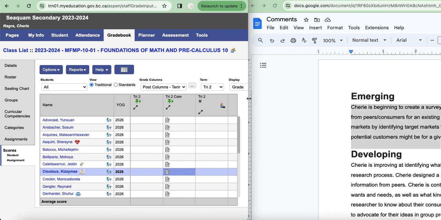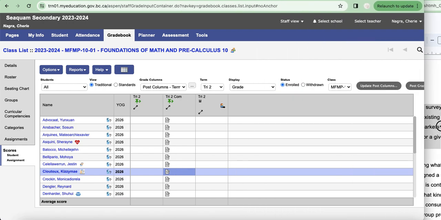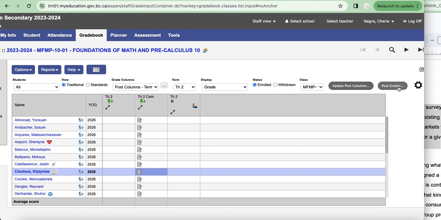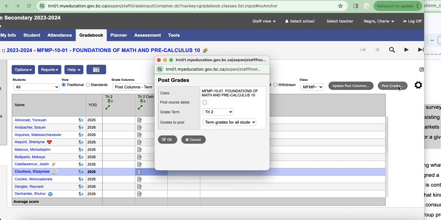Your final way to make sure that your comments are actually in there and will show up is to use post grades. And I recommend that people use post grades every time they finish a section and every time they go back and update a student's comment. So perhaps some people are seeing that their comments get deleted if they don't see the yellow flash and they don't post their grades for that section. So please always post grades.